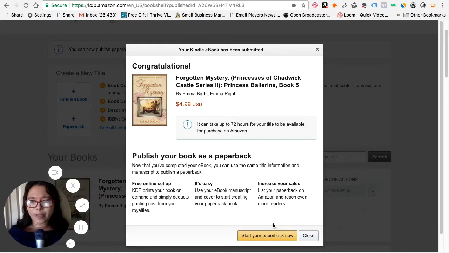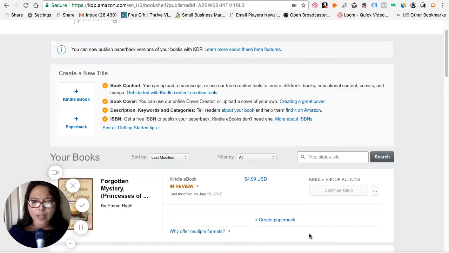And of course, I don't have that option to do this because I have an illustrated book. And so if your book has a lot of complicated formatting and graphs and charts, you don't want to go down this route either. I hit the close button and that's about it. And I will do you another video on how to upload your manuscript onto CreateSpace so that you can have your paperback book and your hardcover book on Amazon.